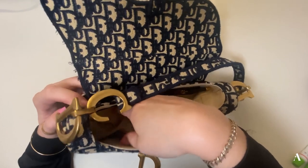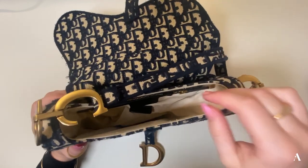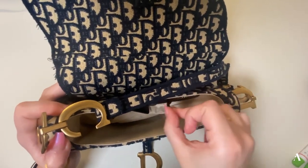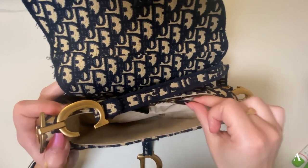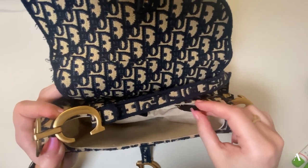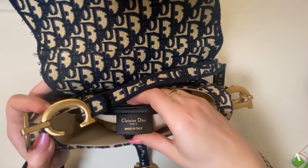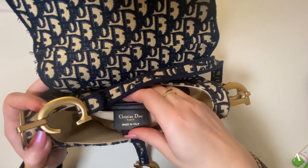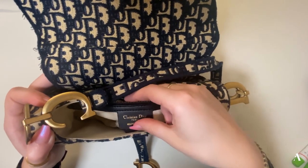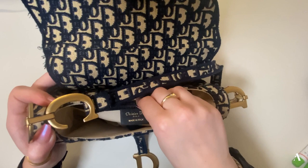And there are tons of videos online about how to decipher the Dior date codes and make sure you're getting what you're paying for. Now, like I mentioned, we're going on to this zip pocket at the back of the bag. Like I said, you can see the CD stamped there onto the zipper pull. The zipper pull itself is leather. In front of the pocket, we can see this Christian Dior Paris, made in Italy, in gold foil, hot stamped onto another date code on the back, and this tag, and the opening of the zip pocket is also leather lined in that same black leather.